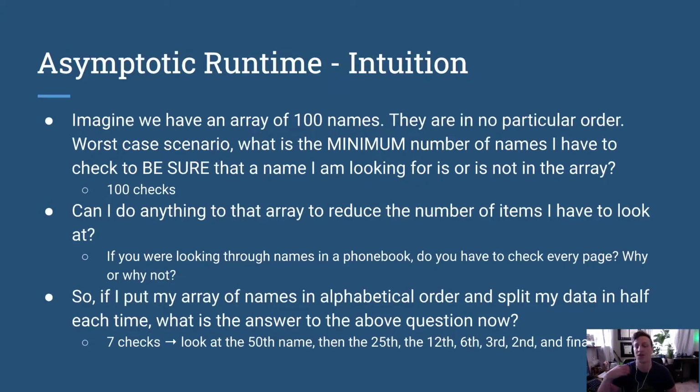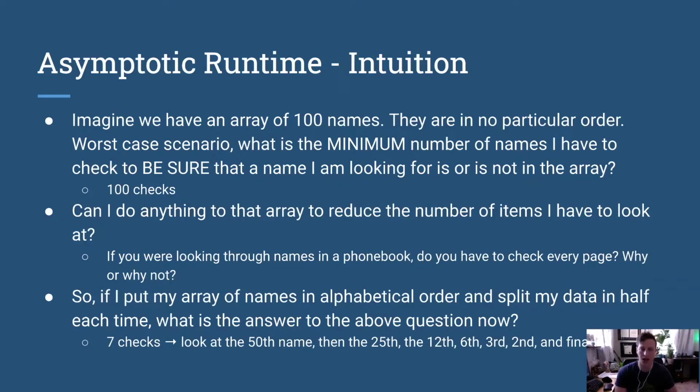But let's say, for the sake of argument, that they were both multiplied by 2. So if I went up from 100 checks to 200 checks when I doubled my array size from 100 to 200 for the unsorted sense, then that's fine. But if 7 also went up to 14, I haven't really made any progress by doing it this way because they're both continuing to double. And if I keep doubling over and over and over again, eventually it's going to be not that big of a difference between whether I started with 7 or started with 100. And we'll see that as we move forward.